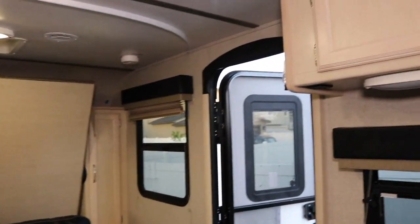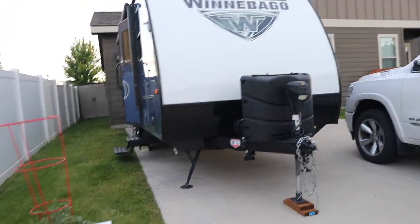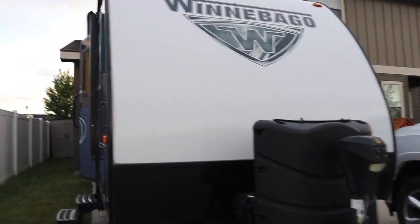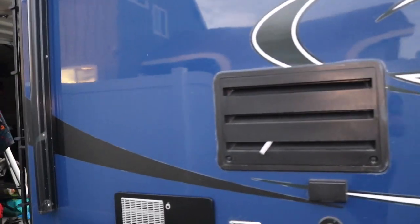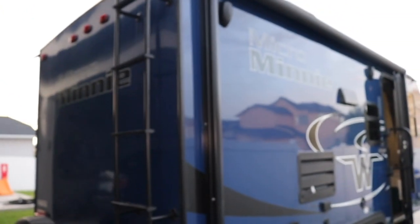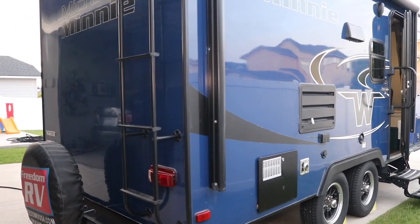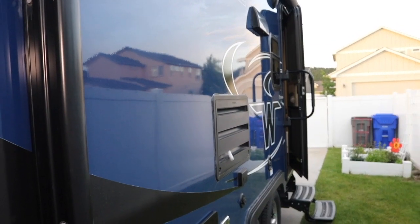The last reason we like about Winnebagos is the weight. This is a 21-foot trailer with a dry weight of 3,700 pounds, which made us really like it a lot because we go up a lot of mountain passes — having such a good lightweight trailer makes a big difference. We drive a lot with it. Obviously we have a newer truck now, but this trailer being about 3,700 pounds is perfect. If you have a smaller SUV or a lighter truck, you won't have any problem towing it.